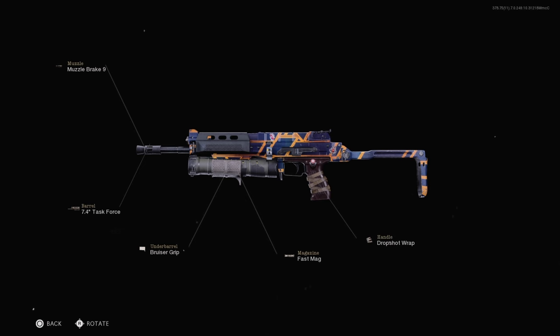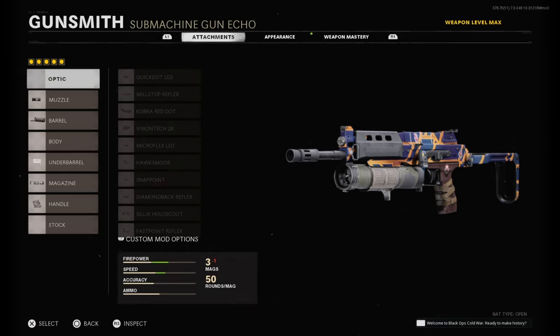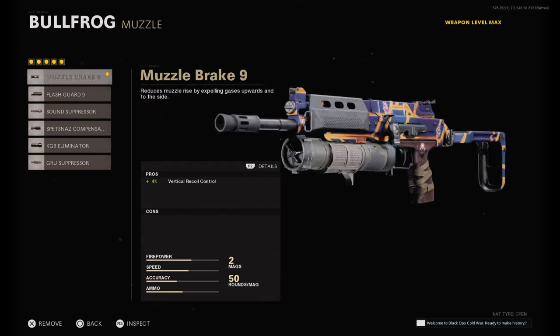So let me go into the details of the gun. We do not use any scope on this build, no body, no stock. The only things we're going to use are muzzle, barrel, under barrel, magazine, and handle. So let's go into the muzzle.